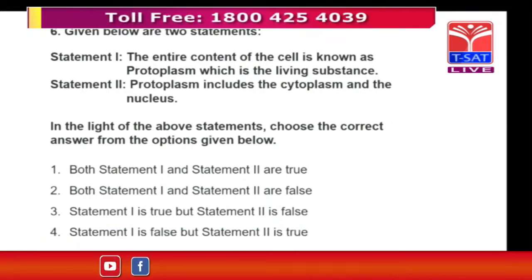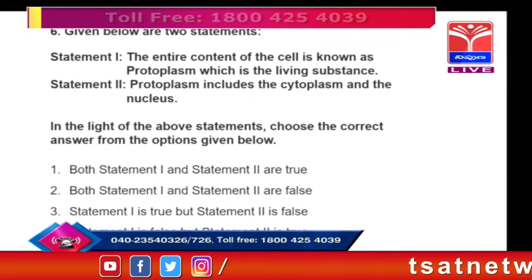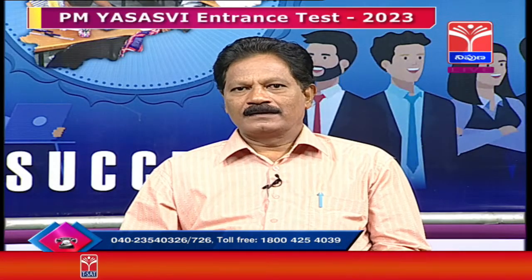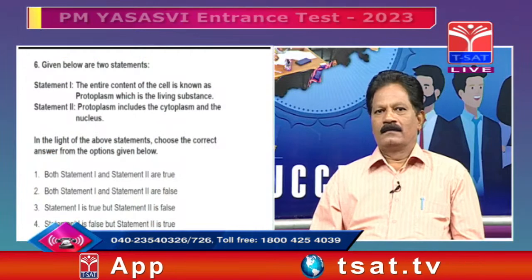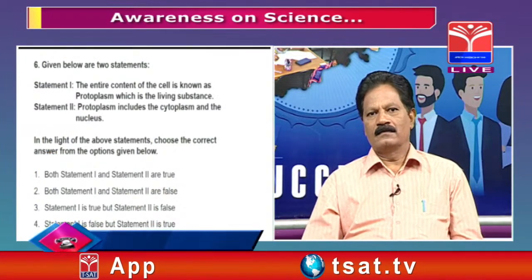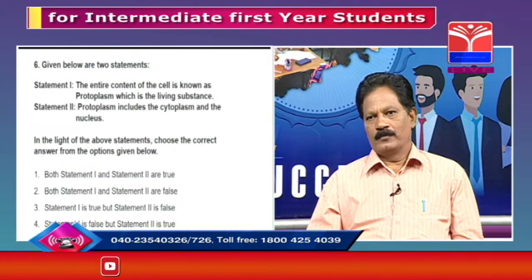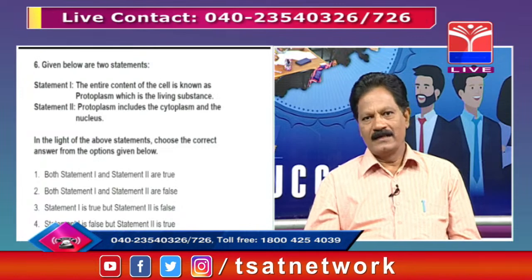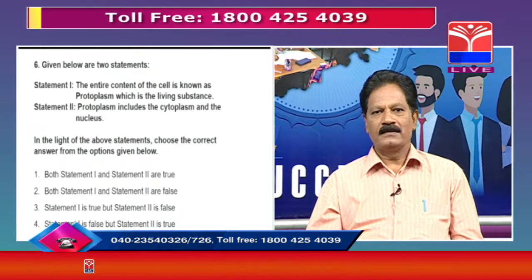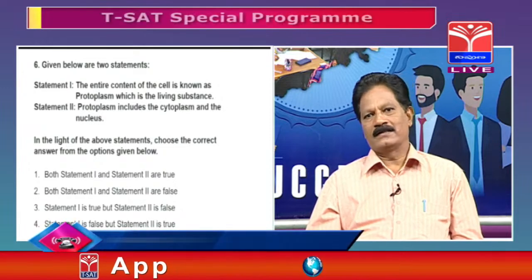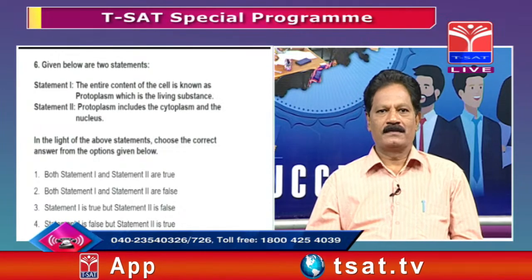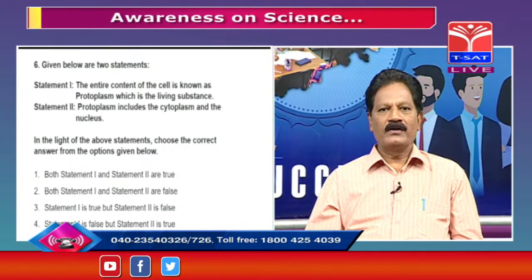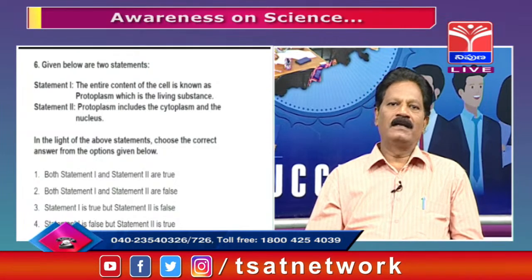Let me take it, sir. Read statement 1. Generally, this is from cytology, cell biology. Generally there are 2 types of cells, prokaryotic cells and eukaryotic cells. Already that concept has been introduced at 8th level. Prokaryotic means there is no well developed nucleus, and major cell organelles are also absent. Those kinds of cells are called prokaryotic cells, and eukaryotic cells are the cells with a well developed nucleus.